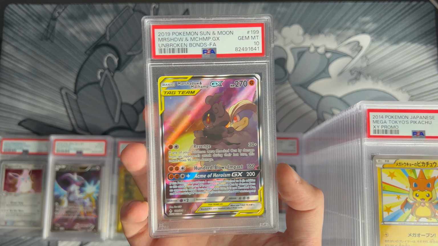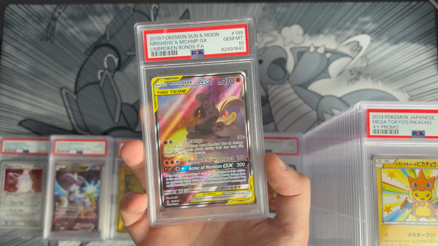Next one, we have Marshadow and Machamp GX Alt Art. So we got a good amount of Alt Arts tag teams that got a PSA 10, so that's sick. Next one, we have Mega Lopunny and Jigglypuff, also as a PSA 10. So the person who submitted these tag teams with us is going to be really happy with these grades as well.